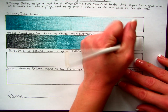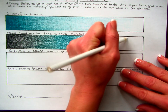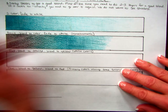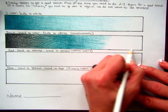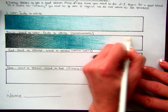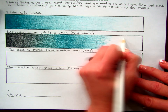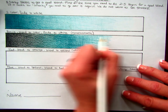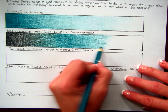So if I'm wanting this to fade to white over here, I can go ahead and kind of layer up my white just in case I get too heavy with the green. I can go ahead and slap some white down to kind of prevent that from happening, and then I can go ahead and fade my white a little bit into my color. You can kind of tell that it's lightening it up a little bit as I get there.